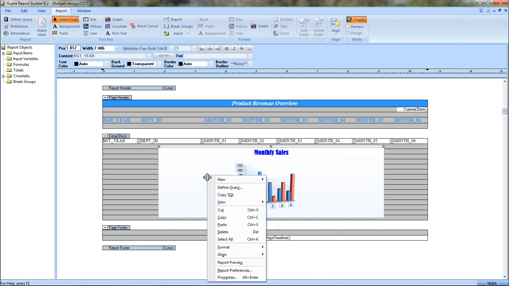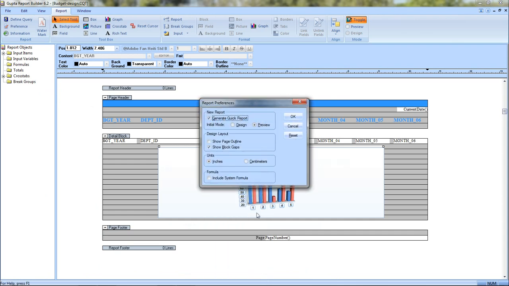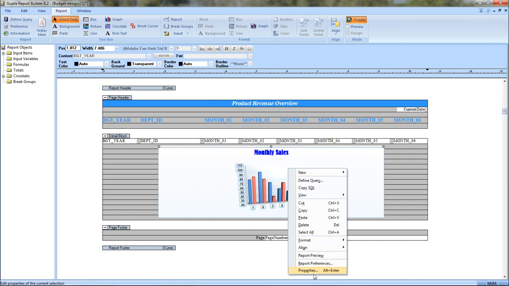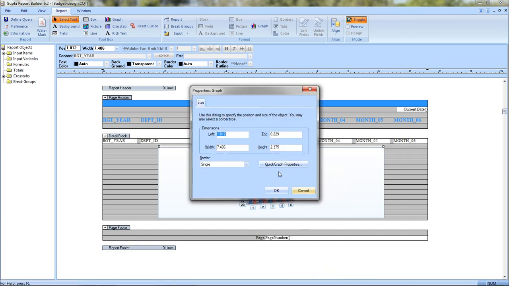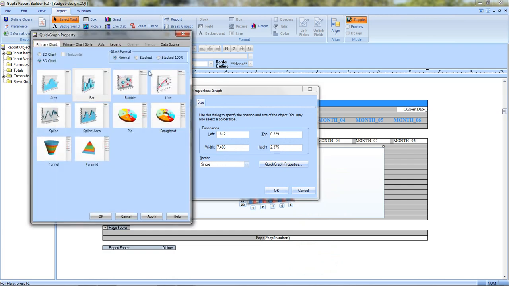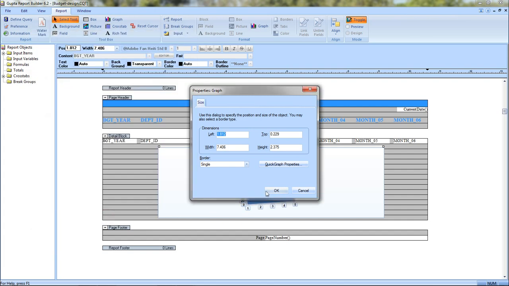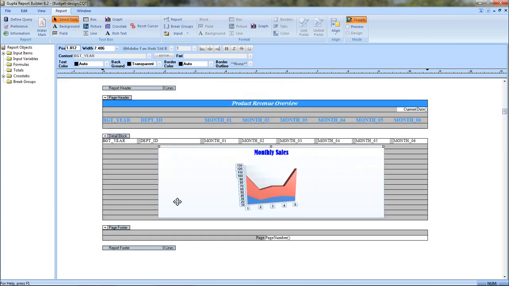So let us go back to the properties a little bit more and see what other things you can do. Quick graph properties. Let's see how that looks as a stacked report. And then again, you can choose if that is an area or a bar or line report. I want to use an area, 3D area stacked report now. And you see that changes to this. You basically see the months added up in here in that chart control.